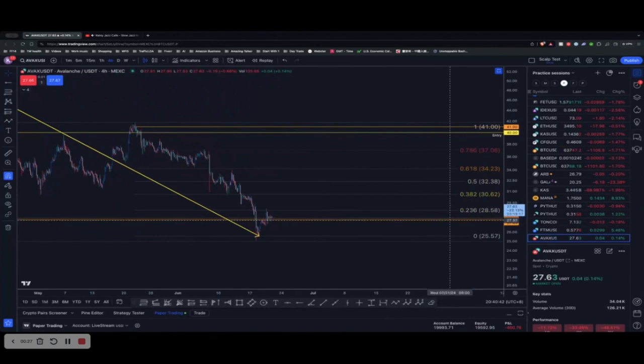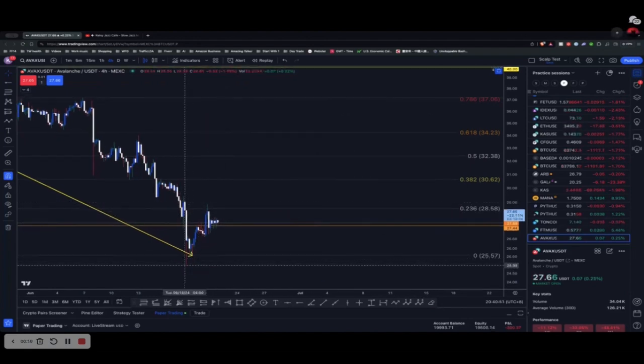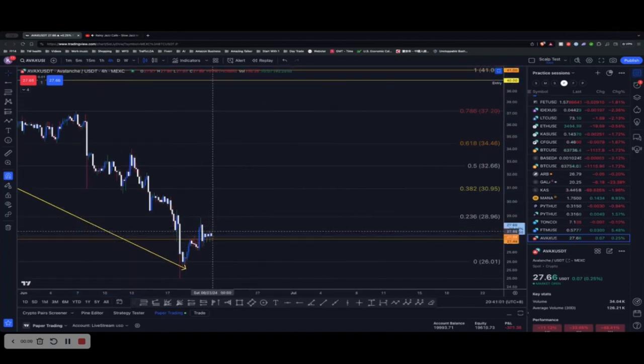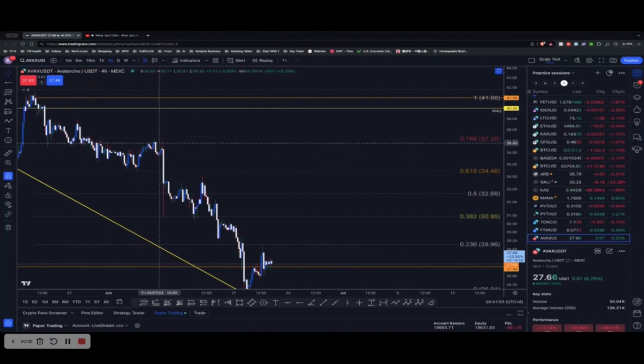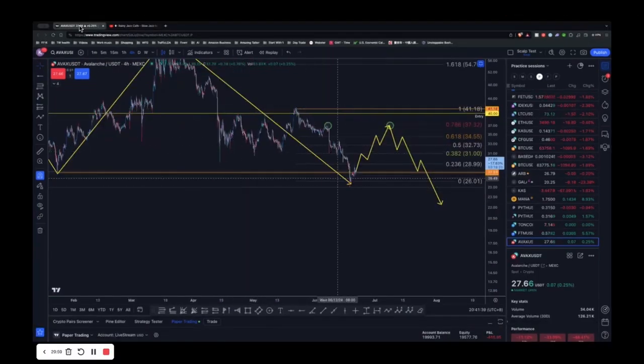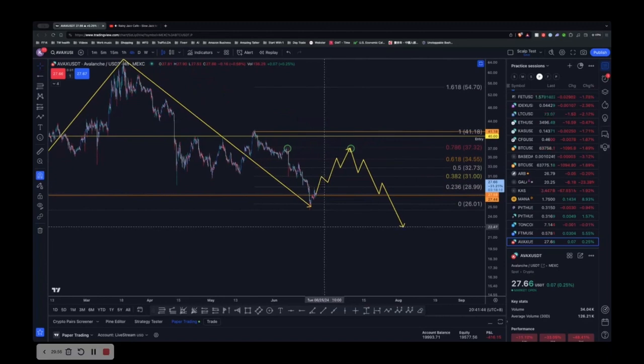Right now we're reacting off 236 exactly. Do you see that, Colonel? We're reacting exactly off 236, right? And if I move that, clearly, it's literally to the T if we're just using bodies. So potentially what it can do is further correction to create that lower high. This is the previous lower high, remember? That's where it was. So this is probably what is going to happen. But will it happen? I don't know.